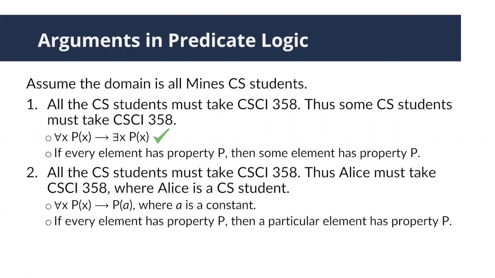And in general, this logical expression can mean that if every element has property p, then a particular element has property p. Is this logical expression valid in general? It is valid because, of course, if all the elements in the domain have property p, then any particular element must also have property p.